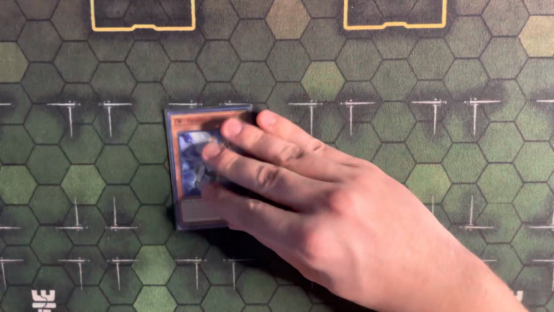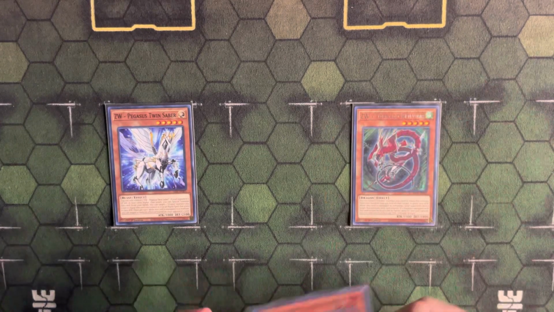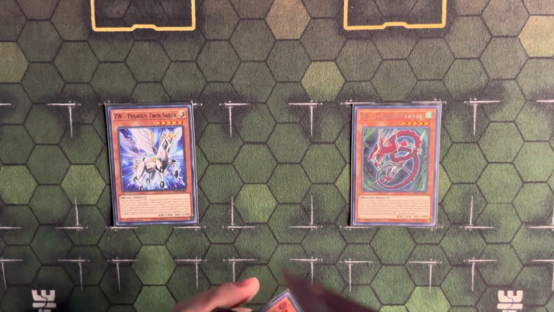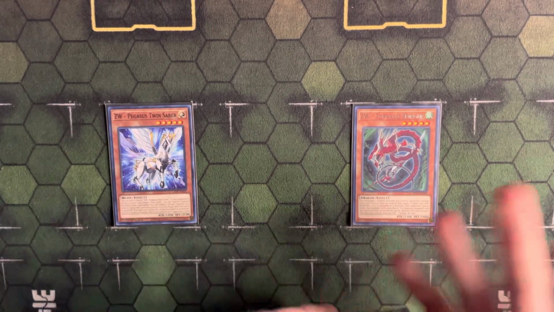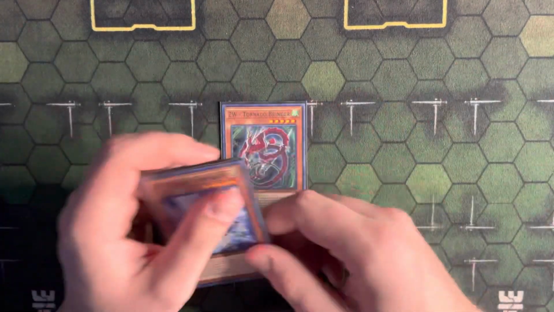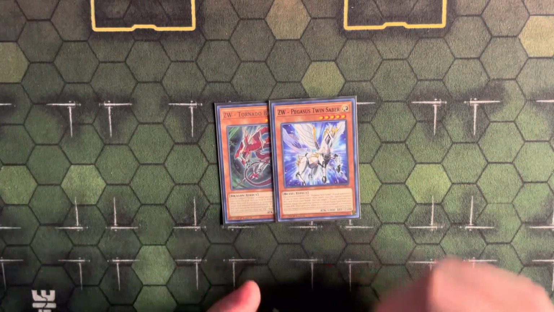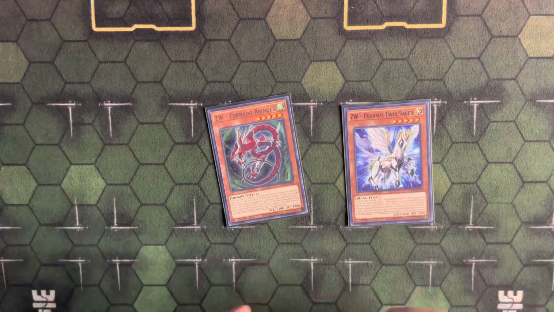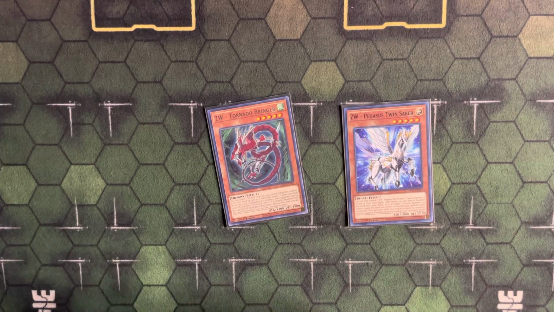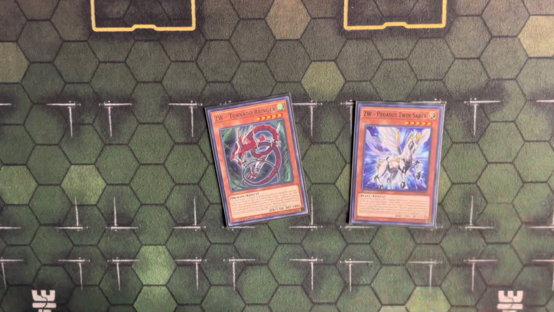And then for the bricks, I'm on one ZW Pegasus Twin Saber and one Tornado Bringer. I am considering playing the other one, Lightning Blade. I didn't get it in the mail yet, but I also already kind of made the decision that this build I was just going to go with the two for now. Lightning Blade's nice. It gives you destruction protection on the monster it's equipped to, but Twin Saber's insane. If you don't know about this card, it's crazy. When it's equipped to a Utopia monster, once per turn while this is equipped, you can negate a monster effect activated on your opponent's field.